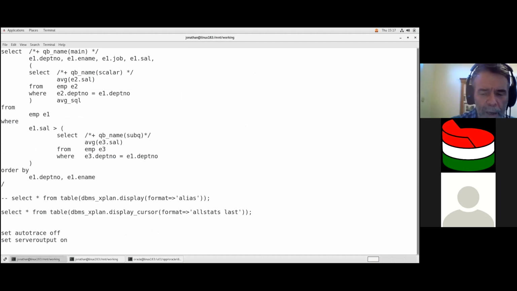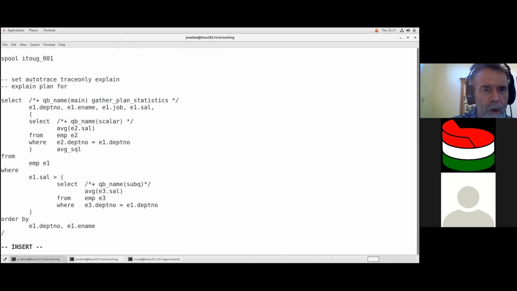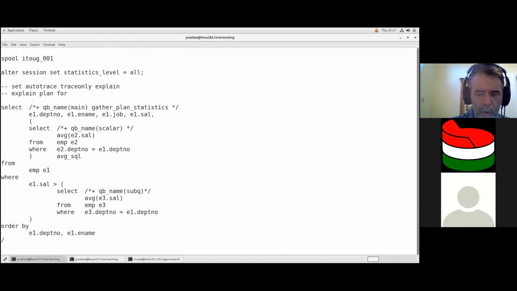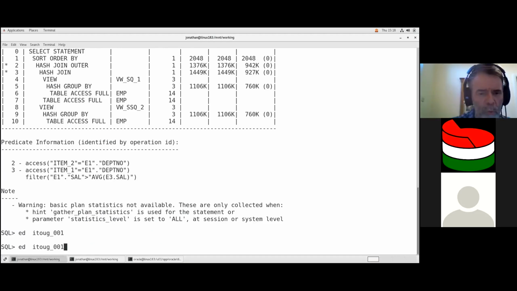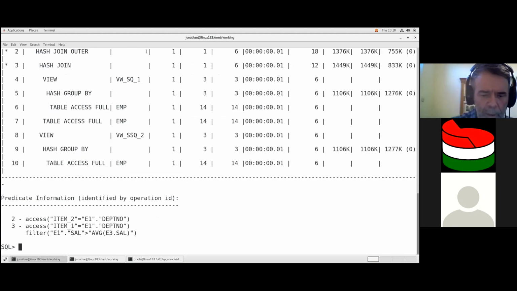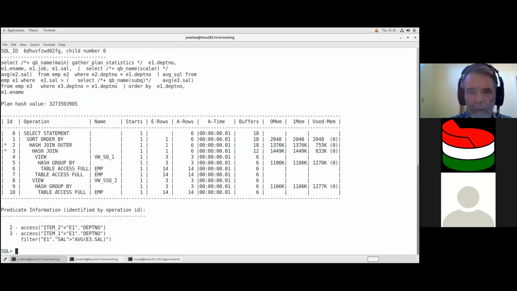If you can add this to your code when you're testing, the hint gather_plan_statistics, there's also an option, the statistics level. If you set that to all, that will also switch on these same statistics. Not only can we see the plan, we can see how much work was done by each line of the plan. I'm just going to shrink that down slightly because it's gone off screen.